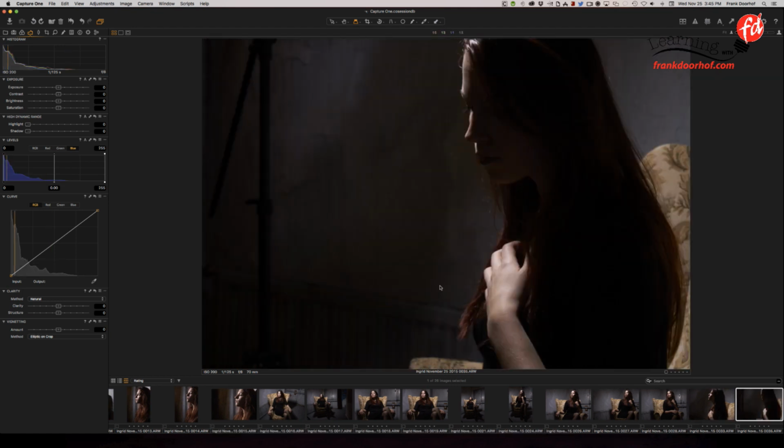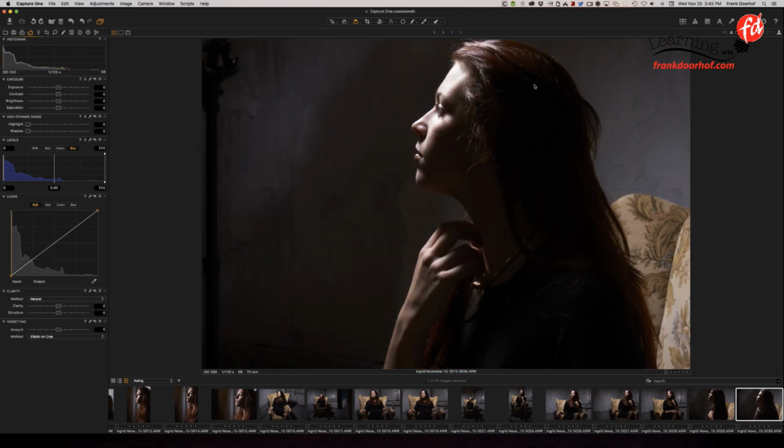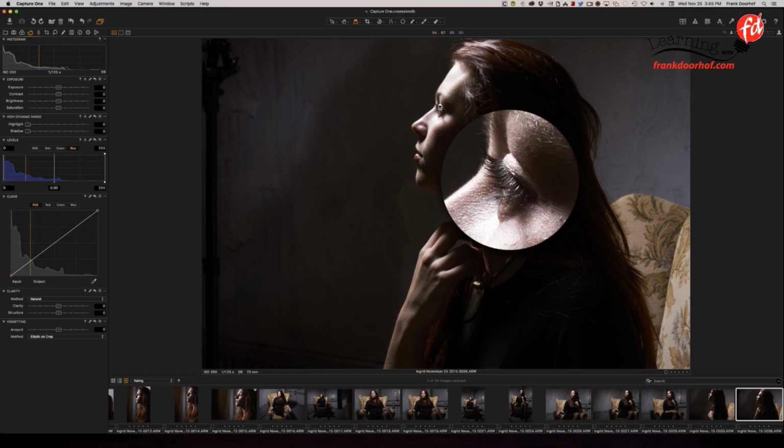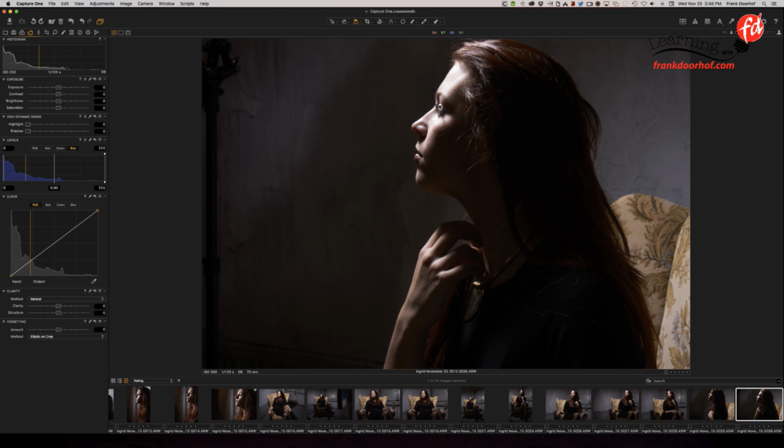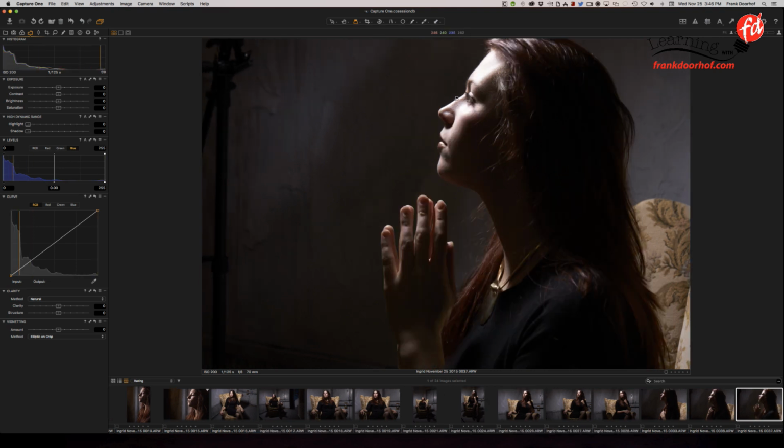That one is too dark. Strobe didn't fire. This is where I was talking about aiming your model's face towards the light. As you can see, she really has a dark side on her face here, so this is something that I don't like, so this one will be deleted. This one is better. Now I also like the hand more. I like the way that the light falls on her fingers, so that's really cool. I really like her eye here. It's pin sharp, so this is one that will probably be a candidate for retouching.